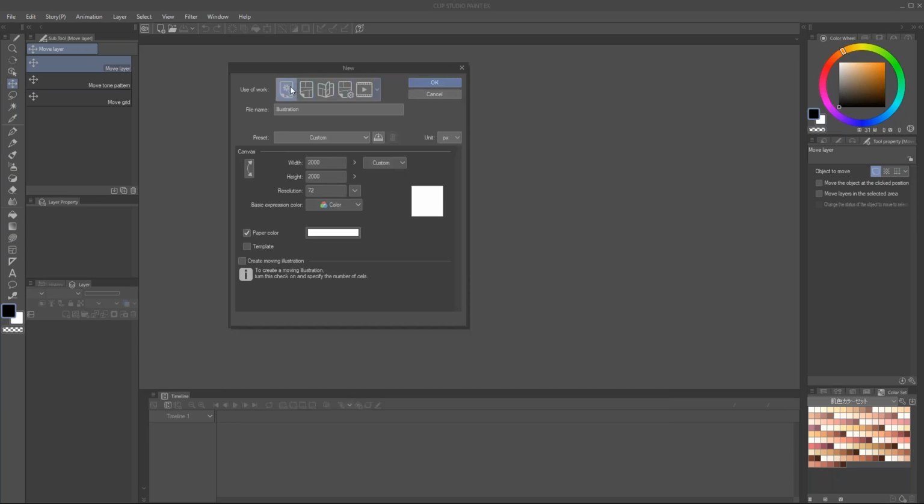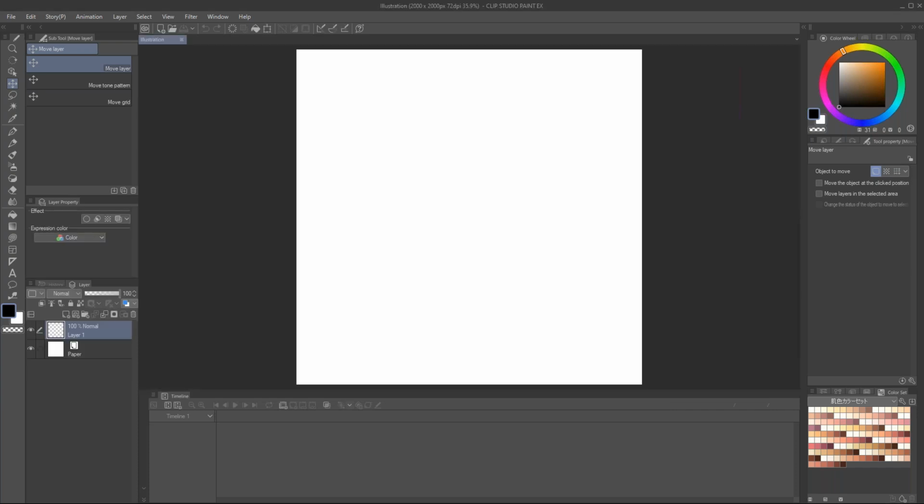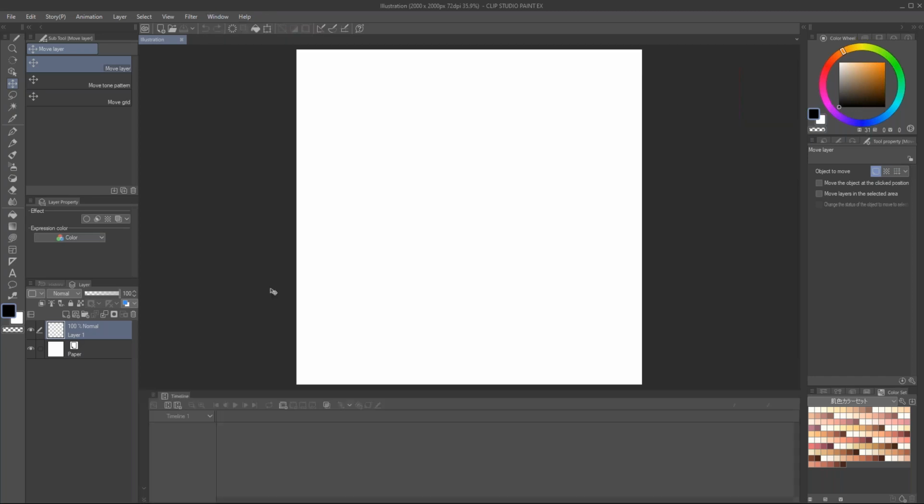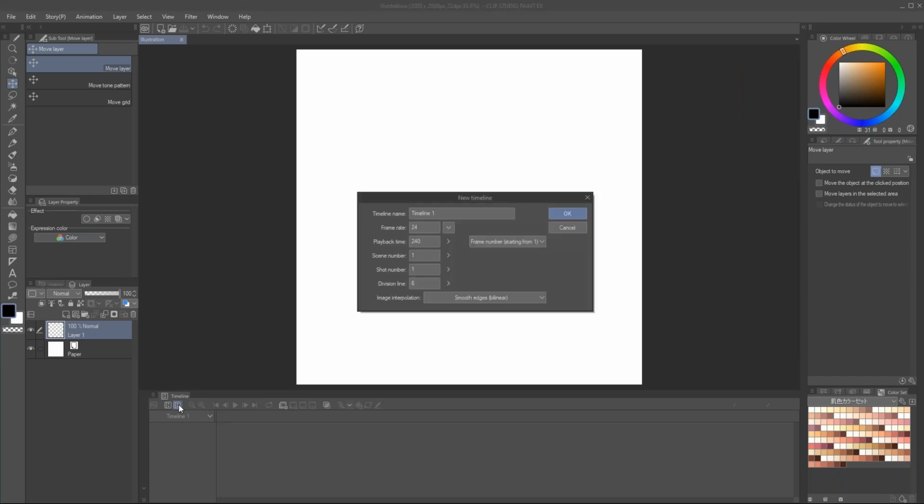But let's say we started with an illustration. I'm just gonna show how easy this is. Let's say I started with an illustration and we don't even have our timeline on screen. Well, in here, Window, Timeline, we just open this, and here's a little button that says New Timeline. At first, it can be a little daunting when you see the timeline, but I'm going to explain how to use it. So yeah, here you have the options for the timeline.